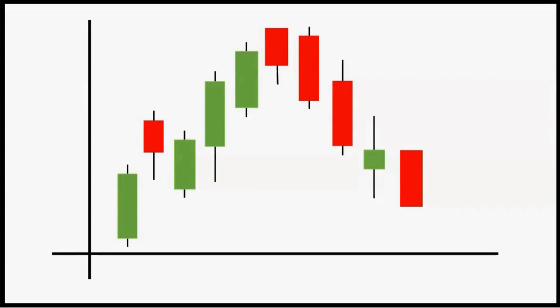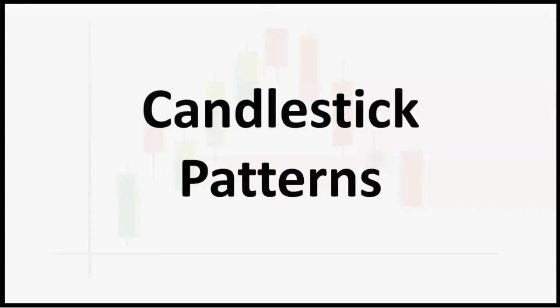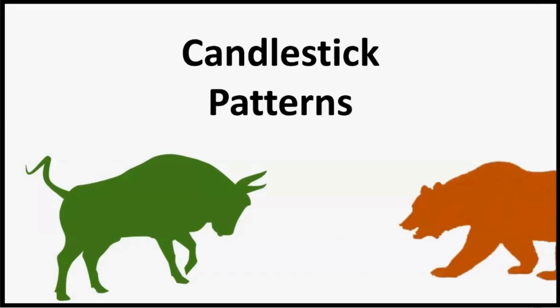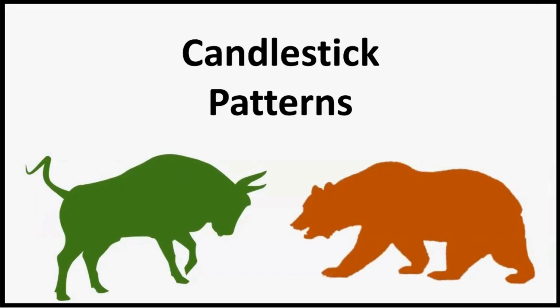And also one more reason is that we can make multiple combinations, multiple patterns using these candles, which are called candlestick patterns. And these candlestick patterns are certain combinations of candles that help us to determine whether the market will be bullish or bearish, or whether there will be a reversal or continuation in the market. These patterns play a major role in price action and thus help us understand whether bulls are going to take over the market or bears are going to take the grip over the market, or whether there will be a situation where both the bulls and bears are at the same pace, causing indecision in the market.